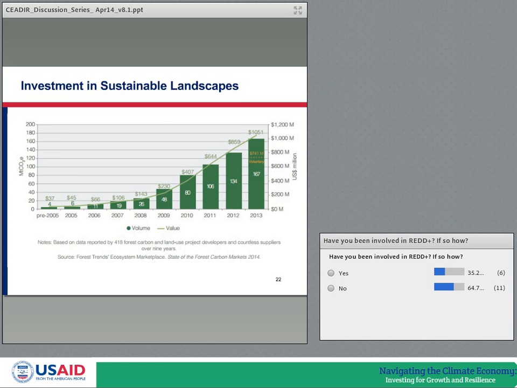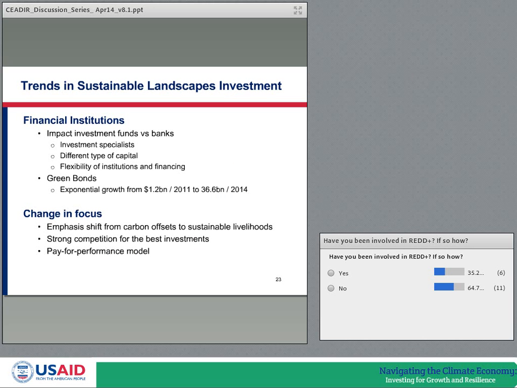And so now I'd like to go into a little bit about who is doing this and how they're doing it. So we have financial institutions, and when you think of financial institutions, most people think about your traditional bank, and that's really not who's in this space right now. And there's a number of reasons why. Banks have an ability to use capital in a certain way, and they're getting a lot of their capital from those that are putting their savings into the bank. And that's not the type of capital that they often need for this type of investment.